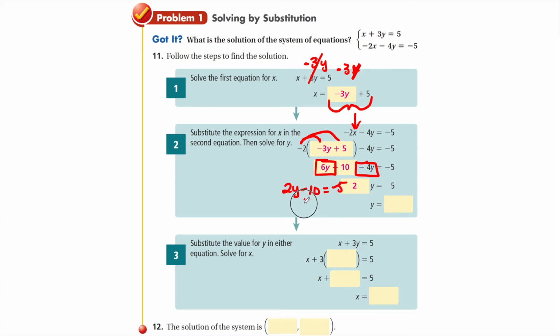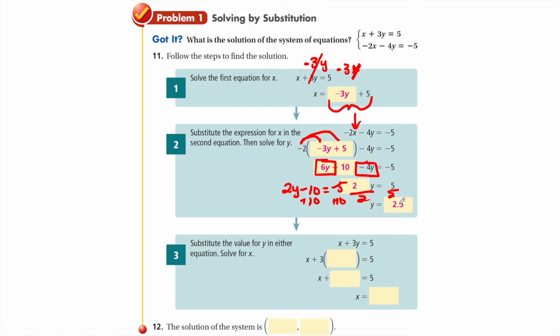But they also added the 10 to the other side, and that is the reasoning for the positive 5 on the right-hand side. So they did add the 10 over. It's not an actual true typo, but they just skipped over this step. All right, so now we have 2y equals 5. We're going to divide by 2, and you'll get that y is going to equal roughly 2.5.